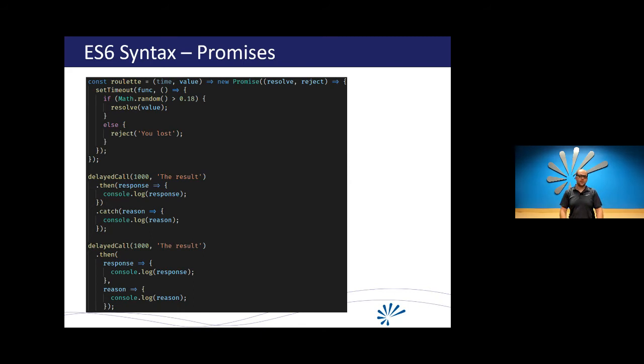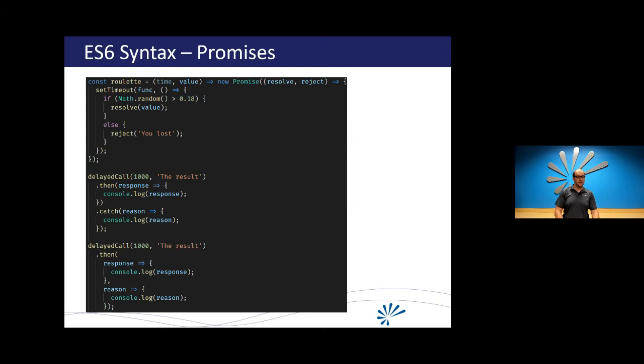They also allow you to add in error handling. So if something goes wrong in that promise, we can catch that exception and know that it wasn't a correct response. Otherwise, like before, you would have to put in some weird thing, like, oh, if this fails, then I'm going to execute your function with this certain data structure that shows an error. And if it's successful, the data structure will look like this. Now you can just say the success is the then, and the catch is the error.